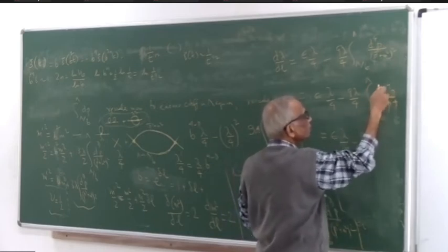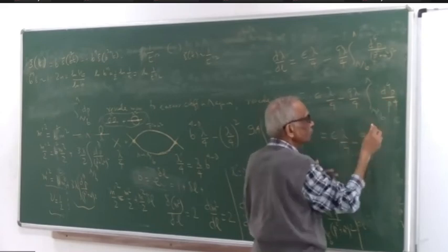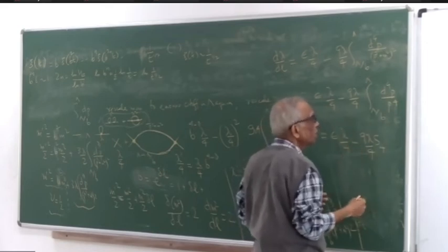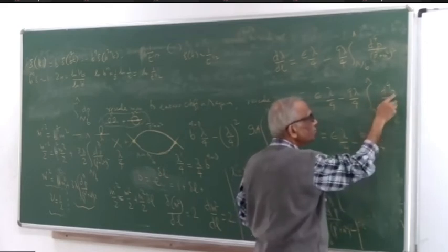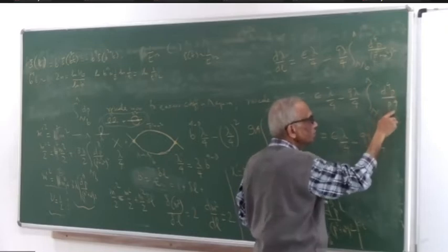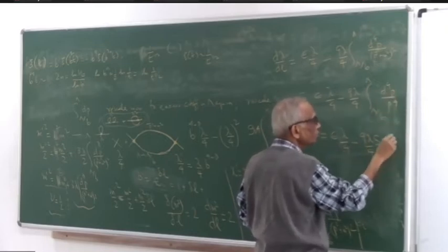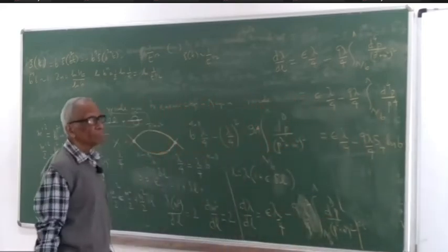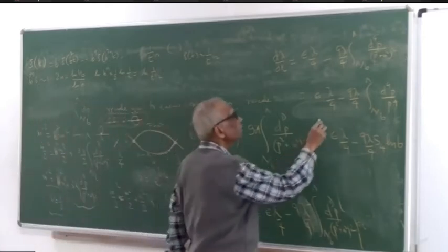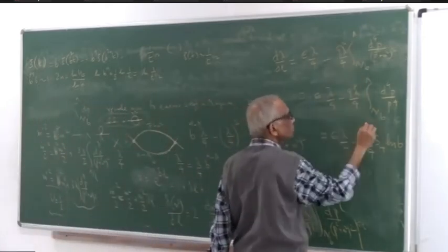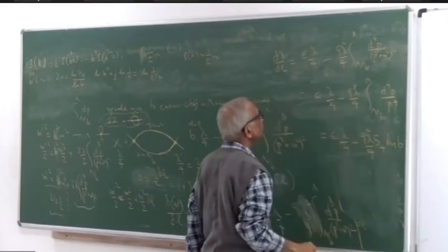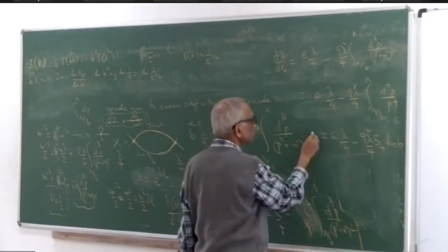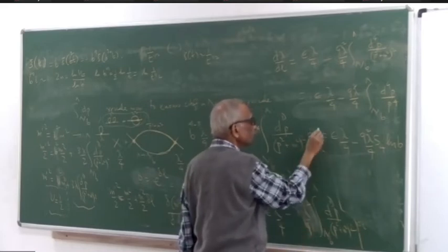If I do the angular integration, let's say, it gives me S4, the surface area of the 4-dimensional unit sphere, and then I'm left with p cubed dp divided by p to the power 4, so that's dp over p, so it is log of lambda divided by lambda over b, so it is minus lambda square. So d lambda dl is this.